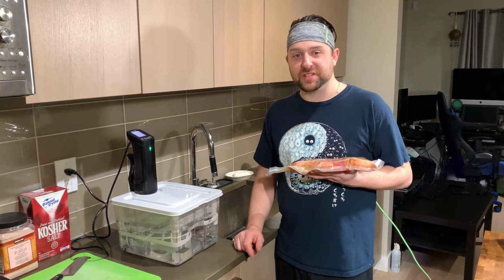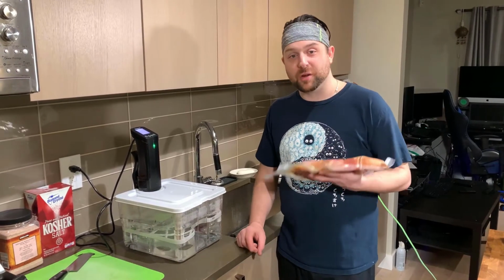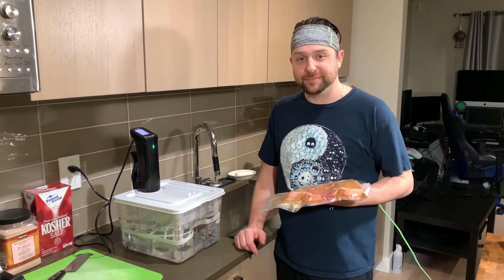Okay, now earlier we set up our circulator to 129 degrees. It's hot and ready. We're gonna put these pork chops in the water.